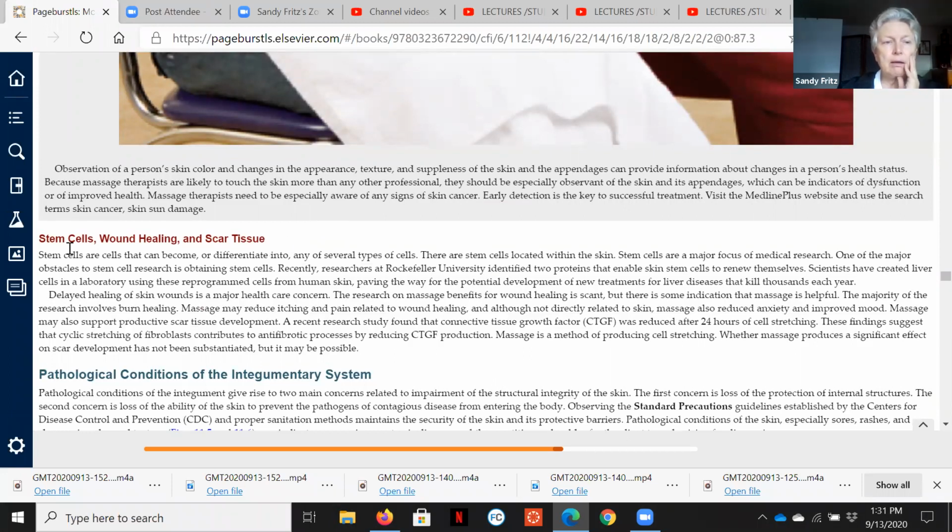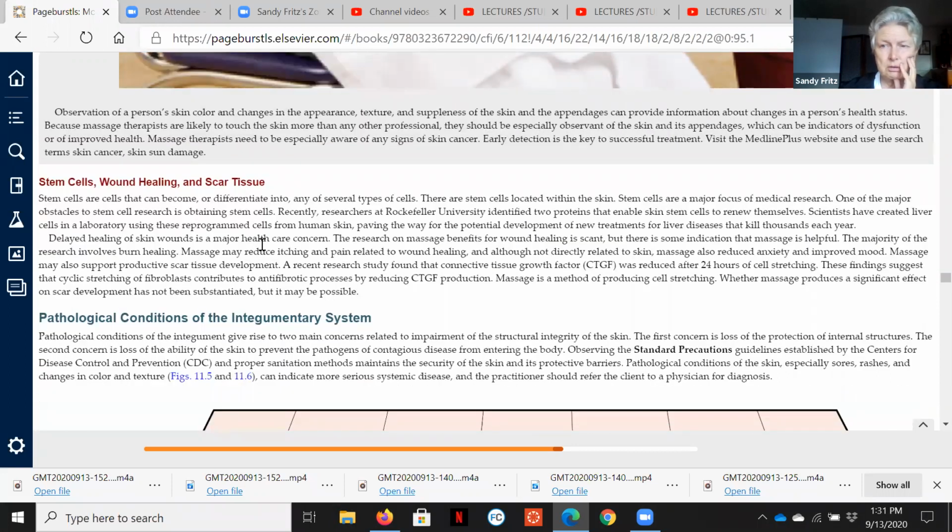We also have the ability to heal on a skin level. The skin turns over quite quickly. There are a lot of stem cells, undifferentiated cells in the area. And there's a progression of how a wound, a break in the skin, will heal itself, and how much of that will be productive integumentary tissue as opposed to scar tissue, which certainly closes the hole and brings back the integrity, but is not as functioning.